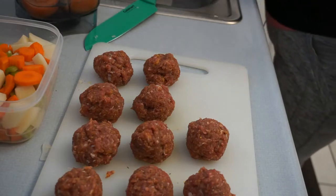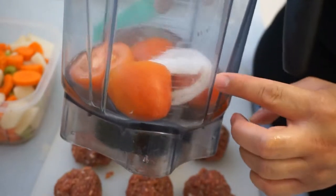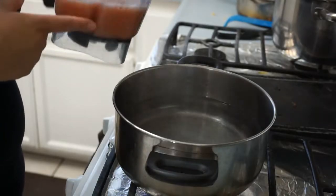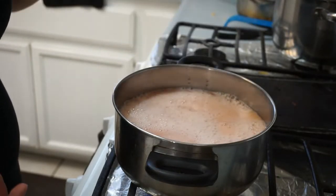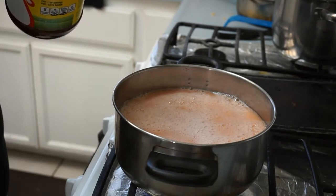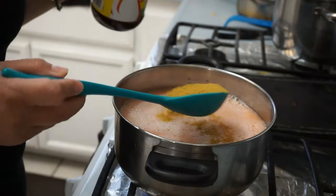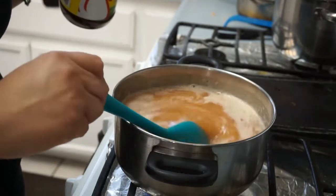So while our meatballs are there, in here I have two tomatoes and a piece of onion with some water and I'm going to blend this. This is our mixture that we blended - I'm just going to add it to my four cups of boiling water. This is just for color and a little bit of flavor. We're going to add Consume Pa Sabor - like half a spoon of the big spoons. Leave your comment down below if you guys know what those are called.